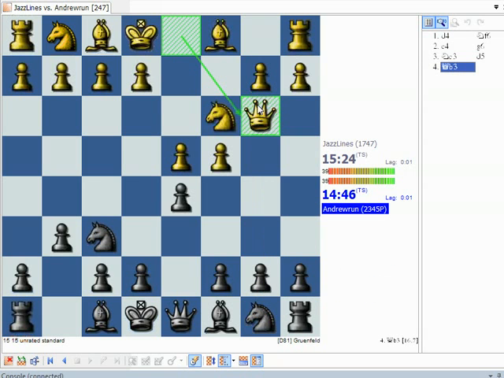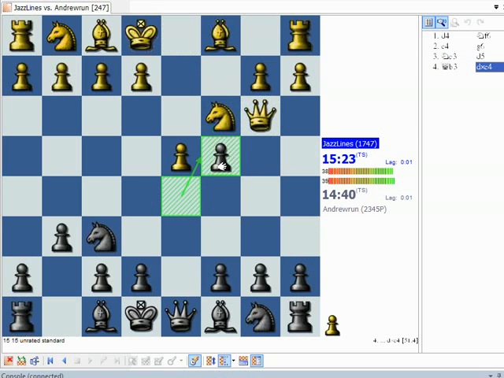Let's see. I'm pretty sure we take on c4, but I could be wrong. The point is just that the queen is kind of misplaced, but I know that that's what black is trying to prove, but I know that this has been played before. Alright, so we'll take. He's going to take back.